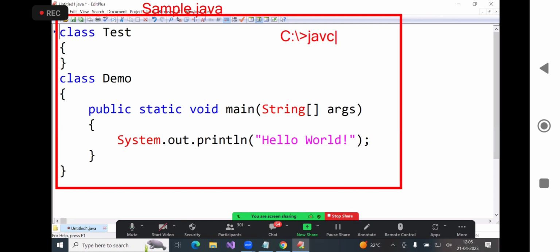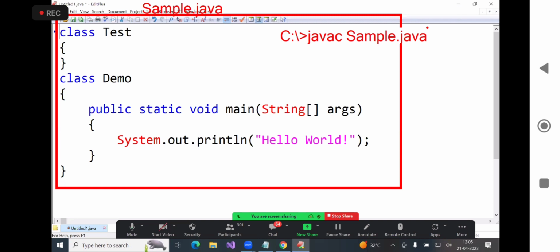How do we compile this program? javac sample.java. If you learn these without Eclipse, you will get it. If you learn with Eclipse, everything is generated by the system. That's why in core Java, up to exception handling, you should not learn with Eclipse. Without Eclipse you have to learn up to exception handling.